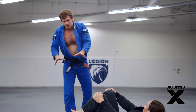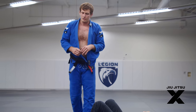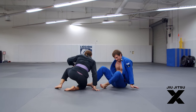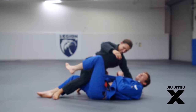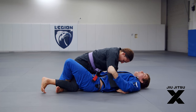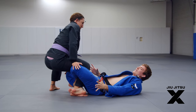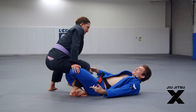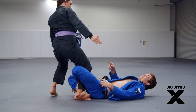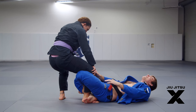When you do this, do it very slow. Communicate with your partner — the person on bottom just needs to say 'tap, that hurts' and then go back into position, because if you let it continue all the way to the end... I'm pretty flexible so I might be able to handle it. So I'm here in the lockdown position. As Paige starts to bring her knee up and through and point her toes, right here is where I start to feel like this is not a good position — and I also can't escape. I can't pull my leg out at this point. If she stands up straight and just leans away, the more she leans, the more painful it is. I feel a lot of pressure in my knee and my ankle and this calf. Tap, tap, tap — it's very uncomfortable.